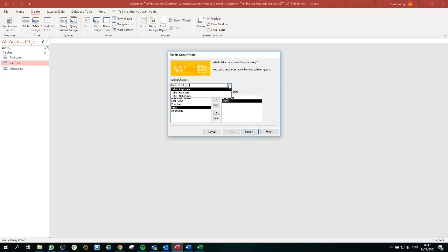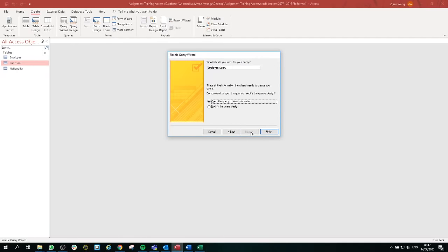So here you see we can choose from different tables. Let's just go to the nationality, because I assume all the tables are linked, so it will also find the nationality that's in the employee table, even if we search in the nationality table. So here we go, and next, this one we can name anything we want at the moment, but probably the instruction will ask you to create a specific name. But if not, then just feel free to come up with your own.